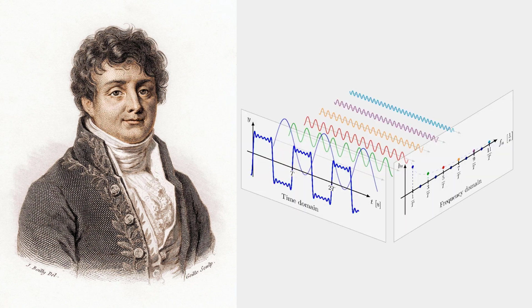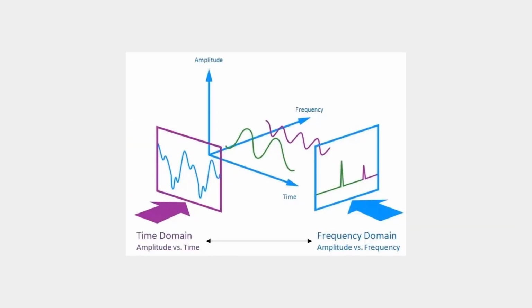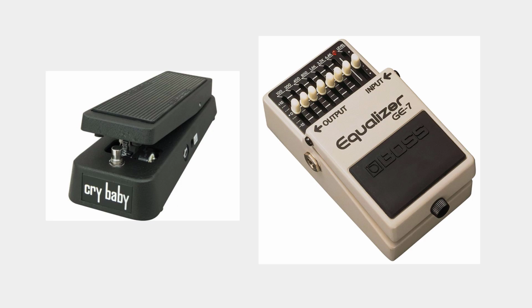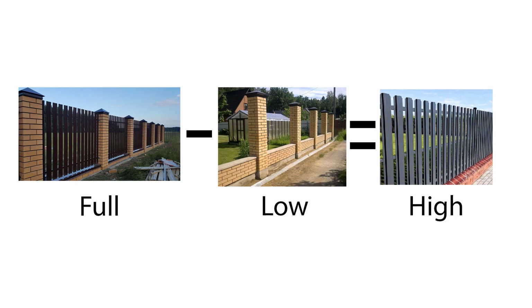Jean-Baptiste Joseph Fourier, a French mathematician, introduced the concept of decomposing signals into frequencies, which works perfectly for sound but hasn't been implemented in photography. However, there are simpler ways to control the balance of frequencies, using filters and equalization in sound and blurring in photography. Meanwhile, in real life, a person can, for example, take off glasses to stop seeing small details. Thus, this person will only see the low-frequency part of information. In order to get the high-frequency information, you need to extract the low-frequency part from the original information.